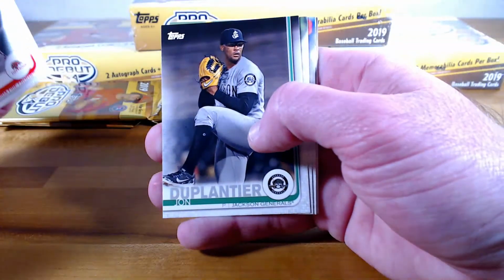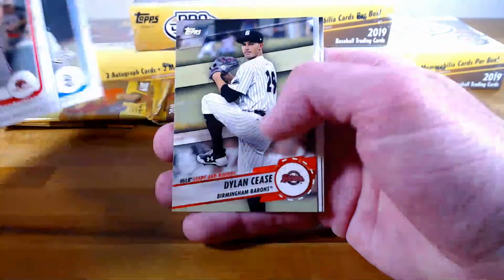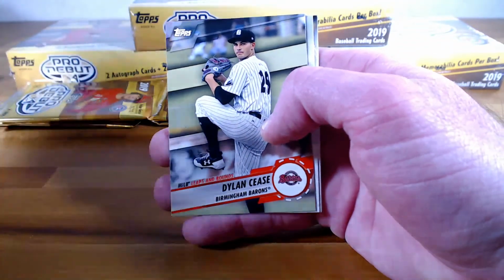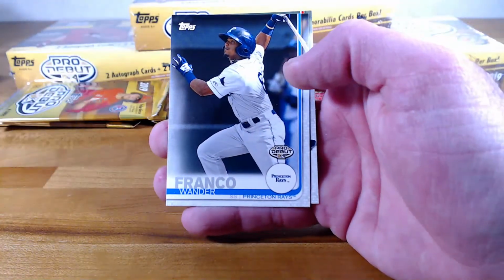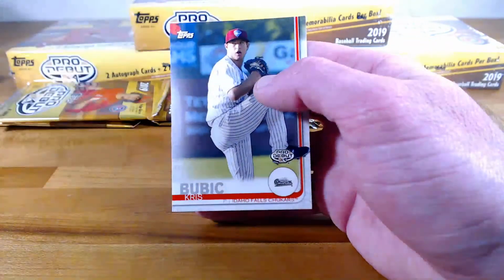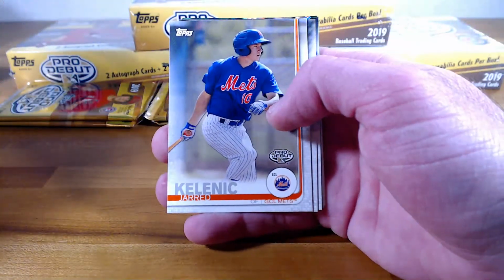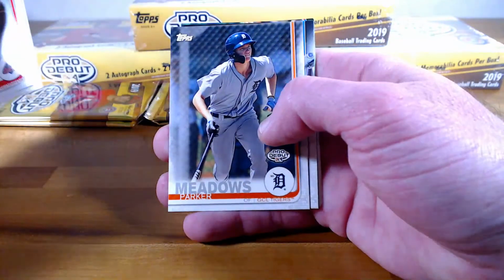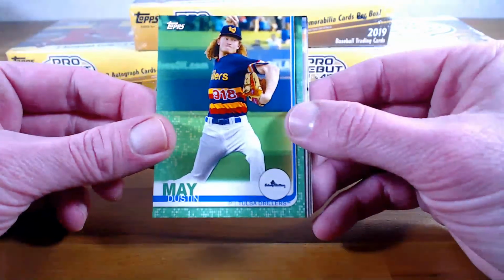Drew Waters, John Duplantier, Corey Ray, Ryan Weathers, Dylan Cease, White Sox, Leaps and Bounds insert. Lenny Torres, Wander, there's his base. And Chris Bubic. D-backs, nice. Genesis Cabrera, Jarred Kelenic, pro debut, still in the Mets in that one. Parker Meadows, Tatis, and a green Dustin May for the Dodgers.